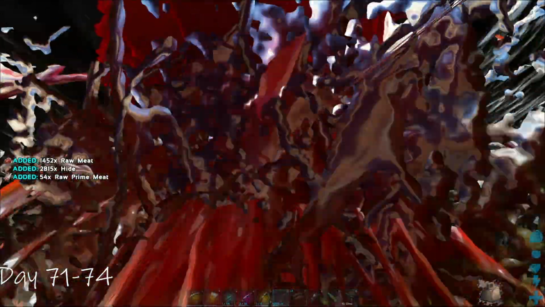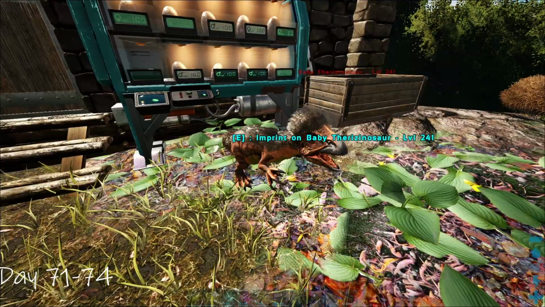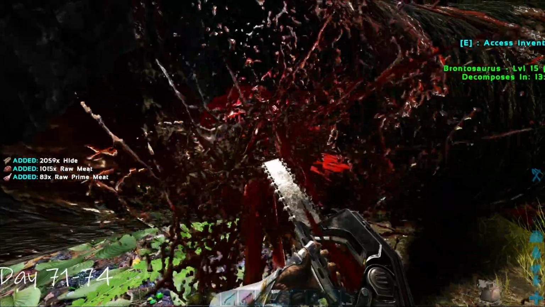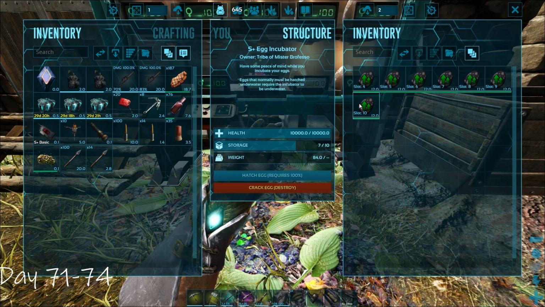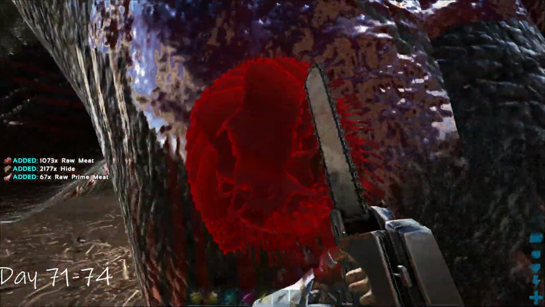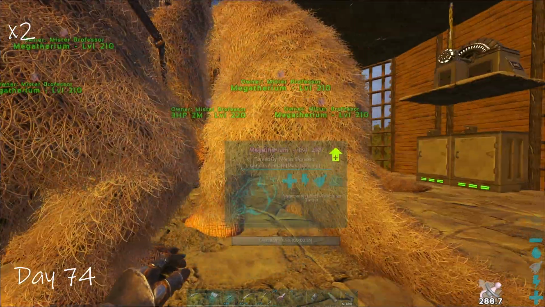For the next 5 days, all I'm doing is farming hide, doing more breeding and farming hide. Those Therry saddles cost 16,000 hide per. So I've got to get, I think it was about 300,000 hide. That's a lot.